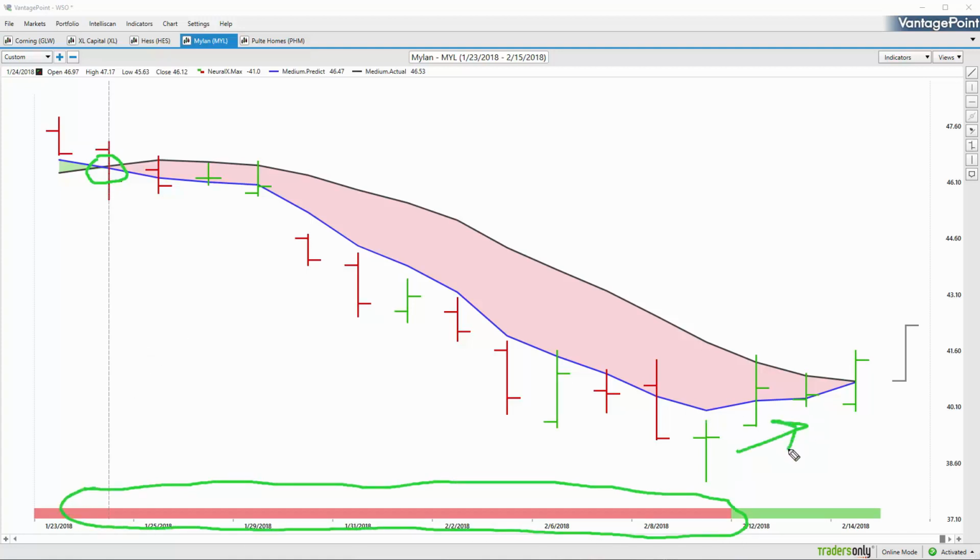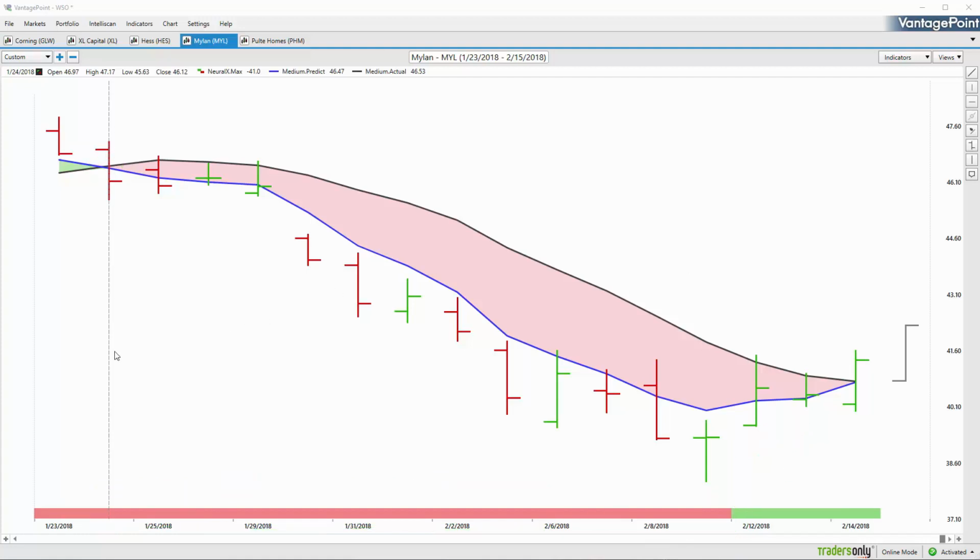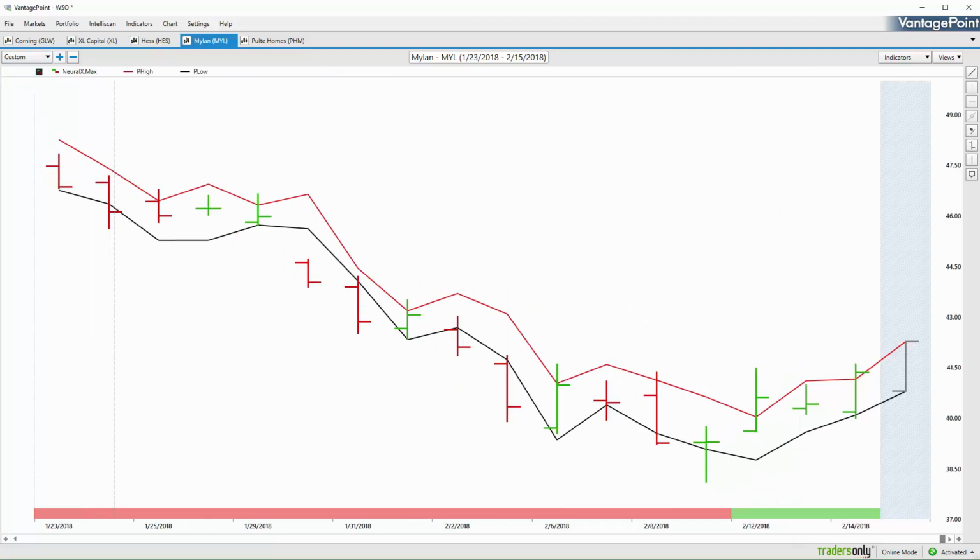We've gotten some short-term strength that you'd be aware of with your neural index. But again, you'd want to come in with your predicted levels, your predicted high and low ranges. And you see just how effective this is, shorting at a really nice intraday level, but in line with that overall downtrend. So you're almost immediately getting this weakness in the market.